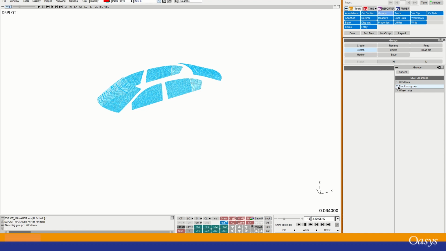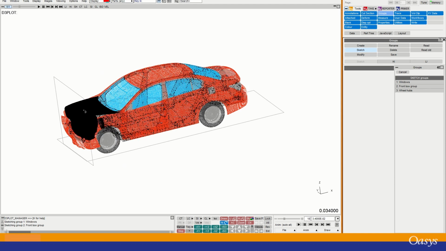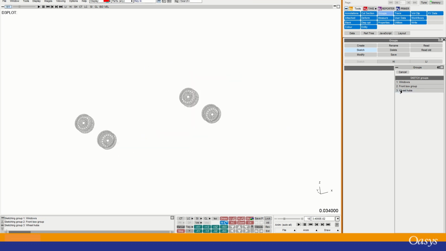Now if I click on the front box group, we actually see all the parts appear, and that's because D3PLOT doesn't have any knowledge of where that box is. So when it looks for those things inside the box, it just assumes the box is everywhere. So that's a watch-out when you're using groups from external software that use the box refinements. In that case, it might be better to just specifically select ranges or parts or elements without using boxes. And let's look at the last group, wheel hub group, and we can see those appear here.